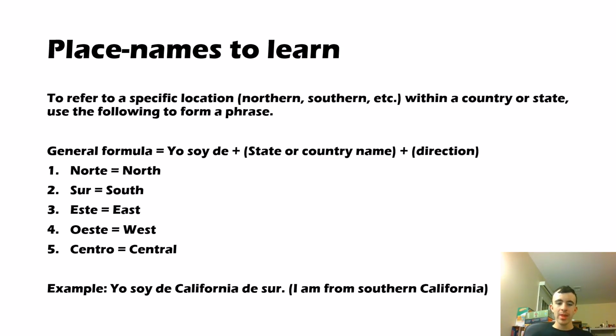One way you can remember it, if any of you who are watching have ever seen SpongeBob before, there's this one episode where Patrick confuses his west, which is actually west, with his east. And it's kind of the same thing in Spanish, where the words for east and west are only one letter apart. Oh, oeste? I thought you meant este. Then centro just means central. So an example of how this would be used would be Yo soy de California del Sur. Okay, this can be used with pretty much any country or state name that's big enough to need directions to specify location.